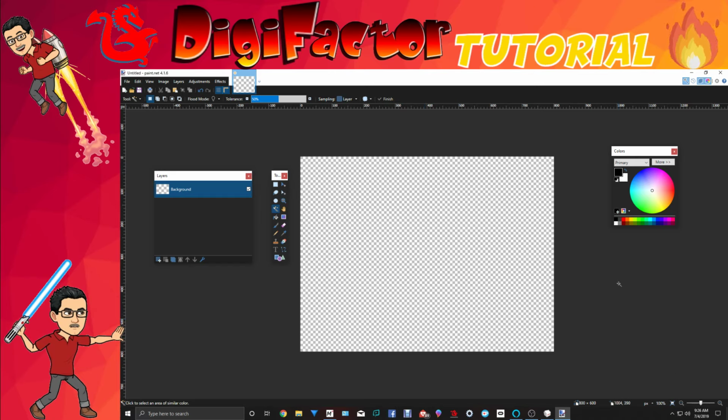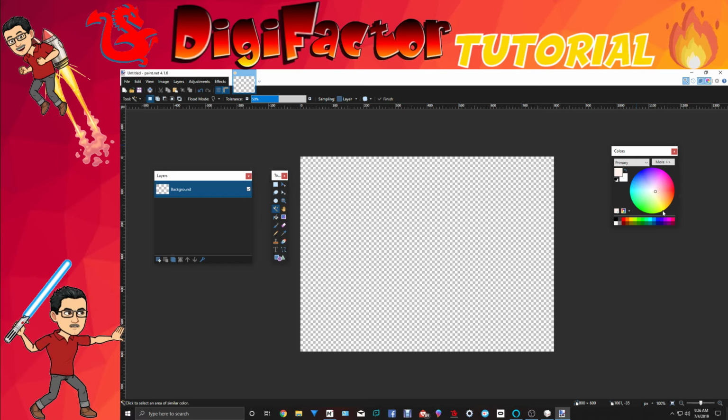Okay, now let's choose a color. Now we're going to make a tile, and we want the tile to be one solid color in the edges. We don't want black or nothing like that. So we're going to go ahead and use a color that we're going to make the tile with. So let's make a color, and I'm going to make, let's see, we'll give it that color right there.